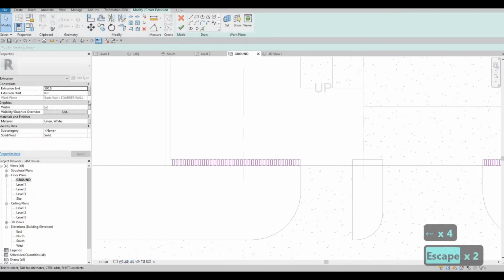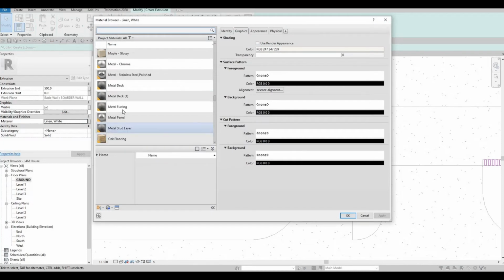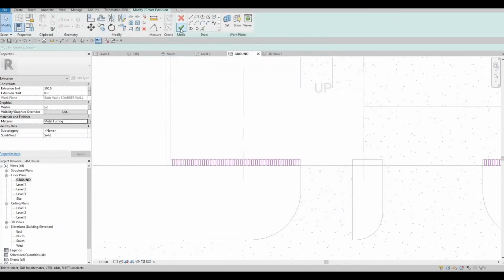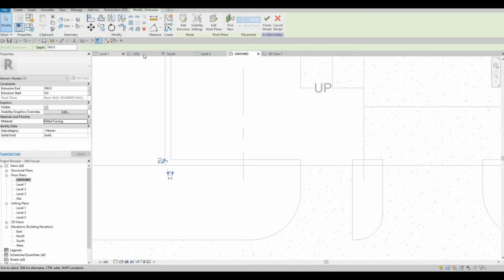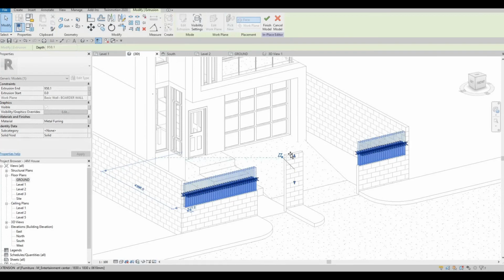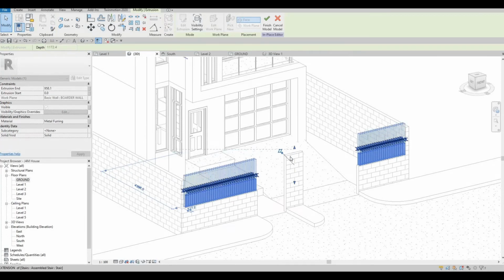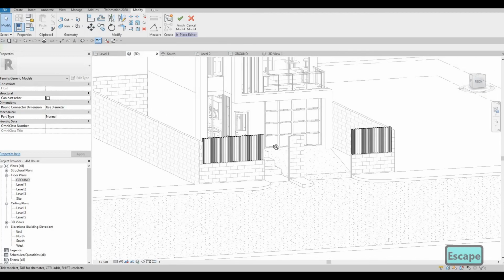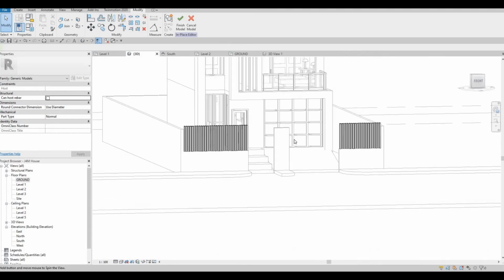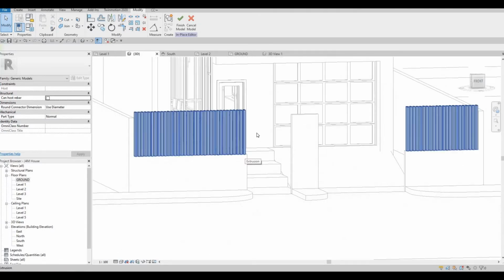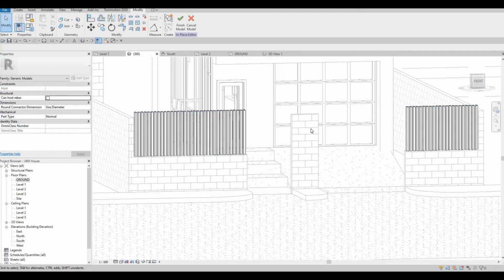Click finish, but actually just change it to a metal finish, maybe this one. Click finish, and then let's look at it at 3D, and we can expand it to something like that. And then obviously we're going to add in the gate.